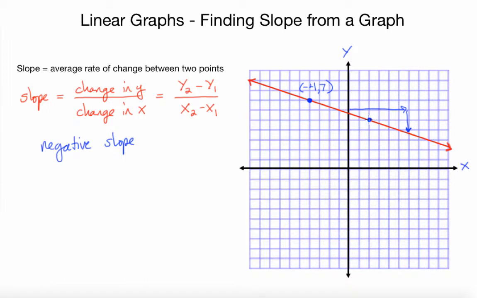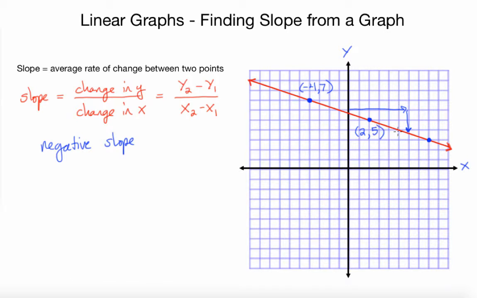Now again, it could be any 2 points. It looks like this point right here could have worked out just fine. All you need is any 2 points and it'll give you the same slope. But I'm going to pick this first one, and then this one right here. The coordinates of that one are 2 to the right, so +2, and then up 1, 2, 3, 4, 5. So it has a y value of 5.